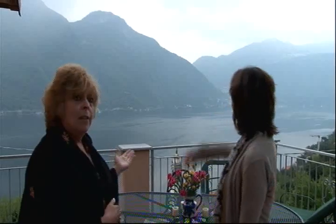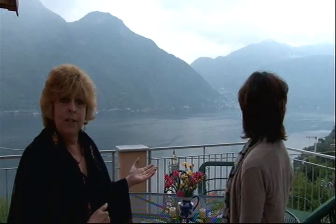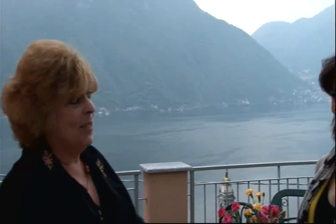And by the way, if you've ever dreamt about renting a villa in Italy, do it. Look at this beautiful view. This is much less expensive than a cheap hotel, actually. You have the privacy, you can go to the local markets, and you can cook while you're in Italy. So let's go to the kitchen.